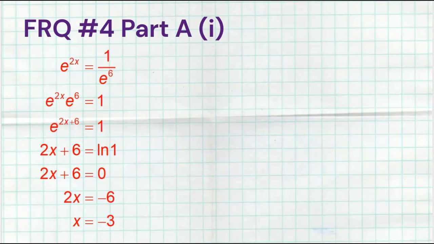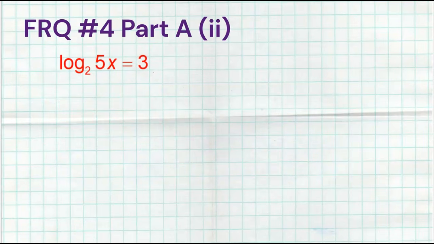Now for double I, we're going to be taking h of x, log base 2 of 5x. We're trying to find all values such that it equals 3. So we're taking h of x, log base 2 of 5x, and setting it equal to 3, and now we're going to solve. Once again, I'm going to show you 2 different ways that we could solve this one as well. The first way is to just rewrite the logarithmic function as an exponential function. So we're going to have a base of 2 raised to the 3rd equals 5x. Remember, logs always equal the exponent. So the exponent on our base of 2 is the 3, and then we equal the 5x on the inside of the log.